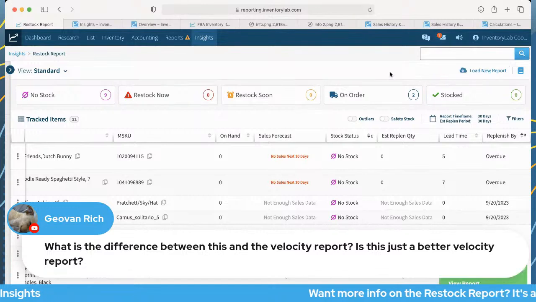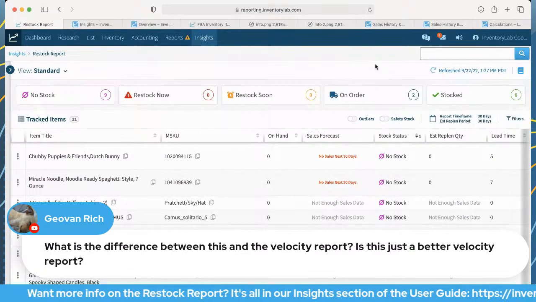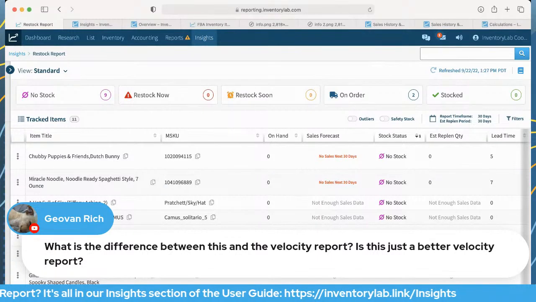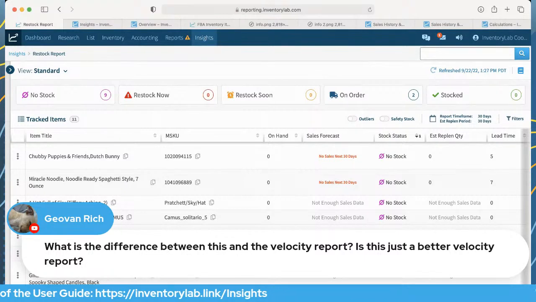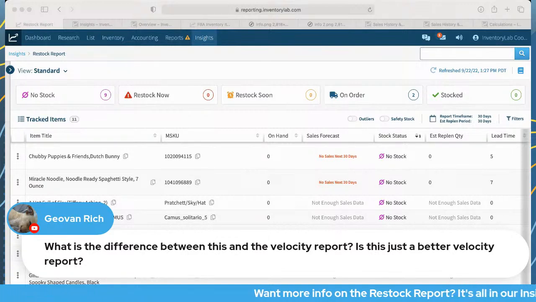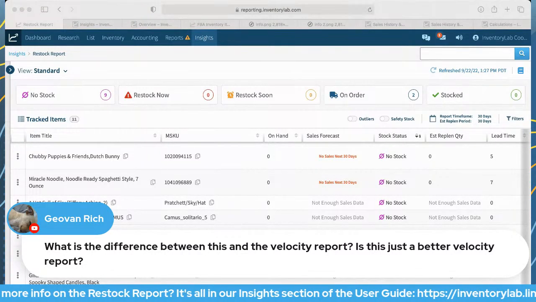When I say front end, I mean the interface that you interact with. The report is much more customizable, and there's much more data that we show. It's not as static as the old one. So by and large, it's a much beefier, smarter, more customizable version of the legacy report. Yeah, the forecasting is going to be a far more accurate reflection of your past sales. That's pretty huge as well.